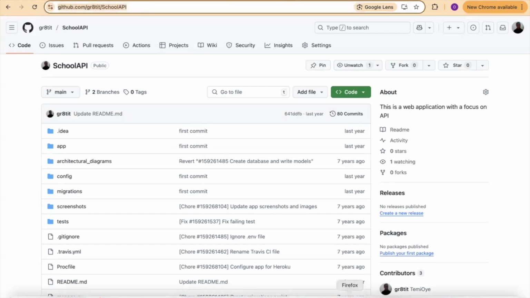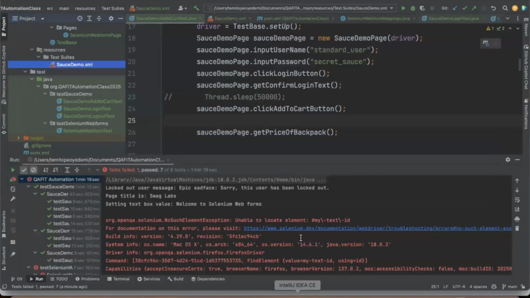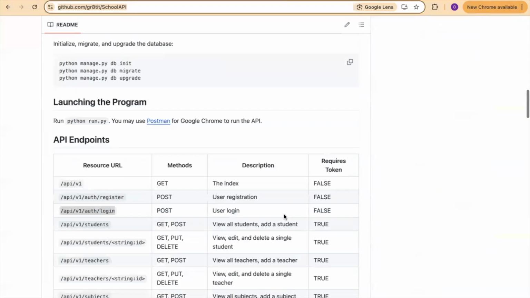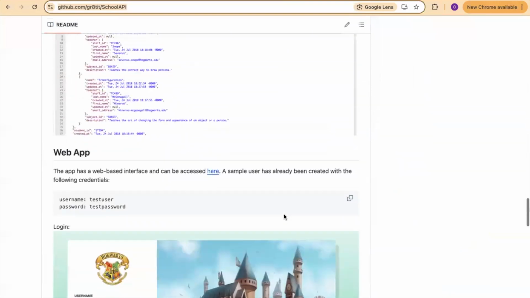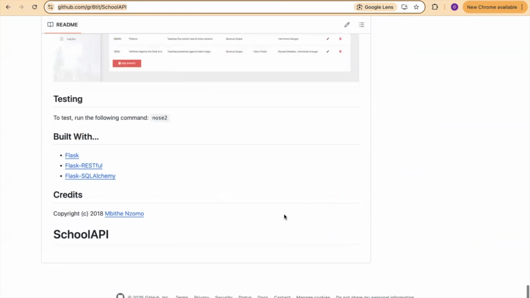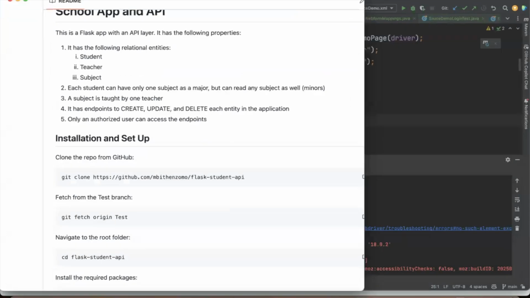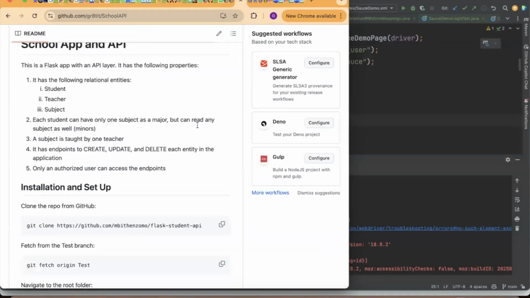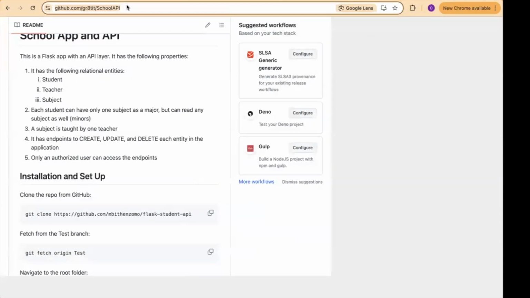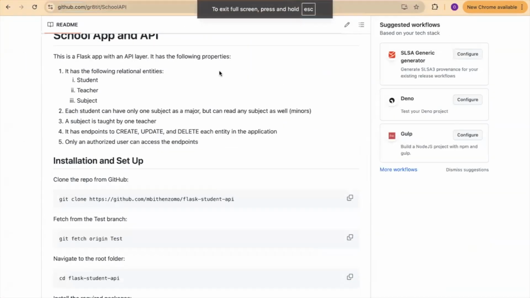You find more information there concerning the project and concerning how to go about testing it. The only thing you will find here actually is the manual approach on how to test it. But the automation approach on how to test it is all we have been doing in class all this while. We have done two UI so far, with the Selenium web form and the Sauce demo. So that is going to give you enough knowledge to handle that project.